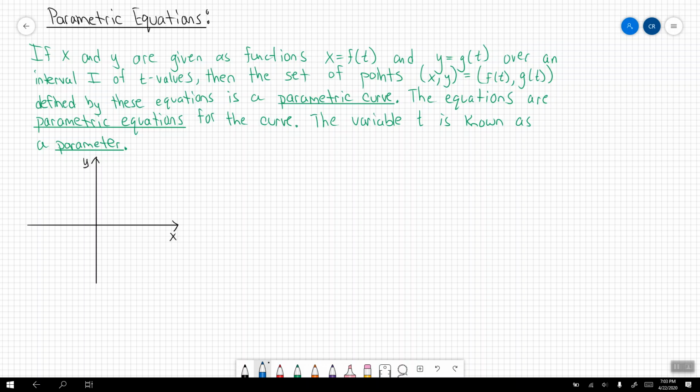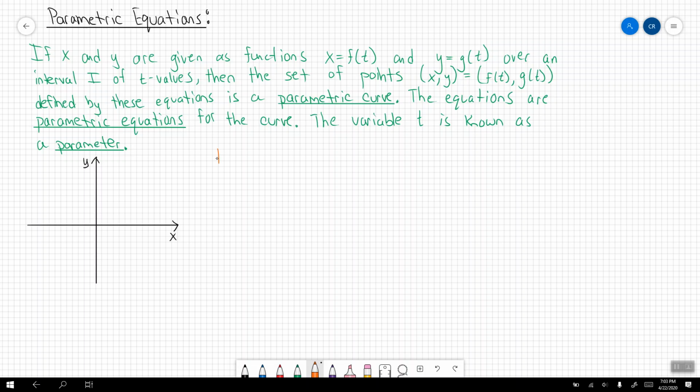Now on screen you see a coordinate system that I have for x and y. And what I want to do is kind of bridge the gap, because you already know what parametric equations are. We just haven't really defined it that way. So I'm going to give you an example where we define them and classify them slightly differently, or rewrite them slightly differently, that way we can still work with those equations.